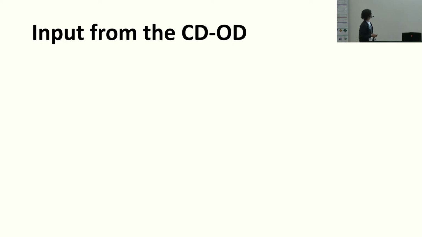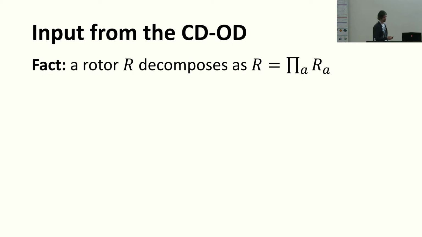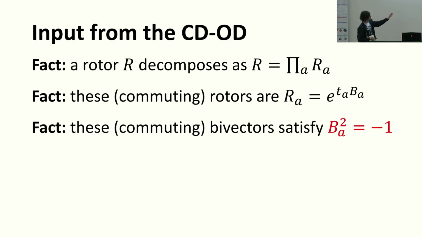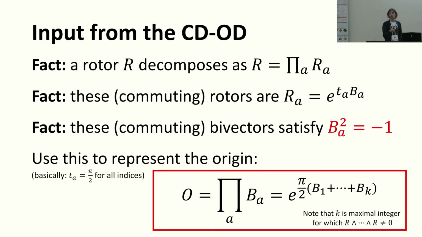First of all, let us go back to CDOD. That's not a disease. That is Cartan-Dieudonné orthogonal decomposition. So we started from an arbitrary rotor now, in 2k dimensions, even dimension. You decompose it into rotations in orthogonal two-planes. So in a natural way, you are led towards these bireflections, these point reflections. B squared is equal to -1. And what did I do with it? I used it to decompose the origin. And the origin has orientations.